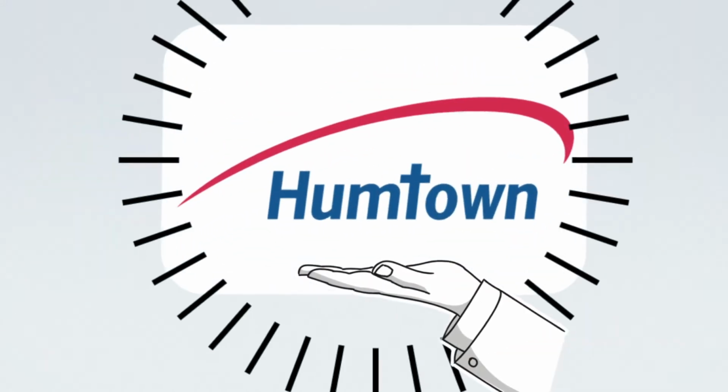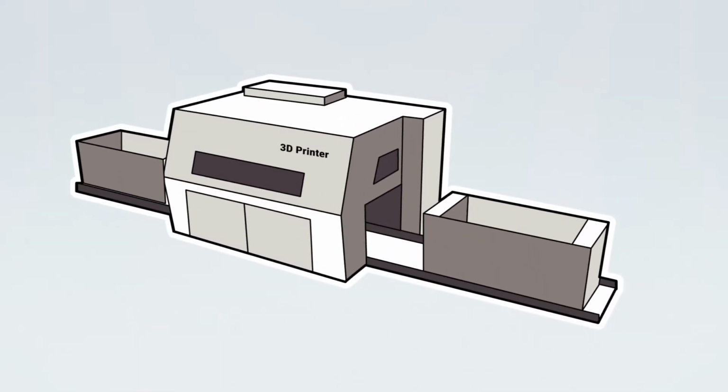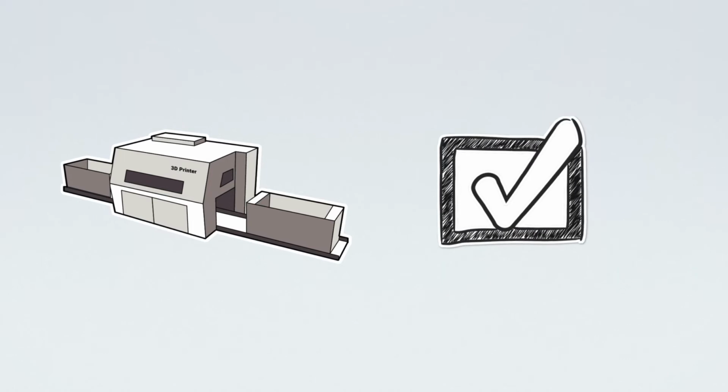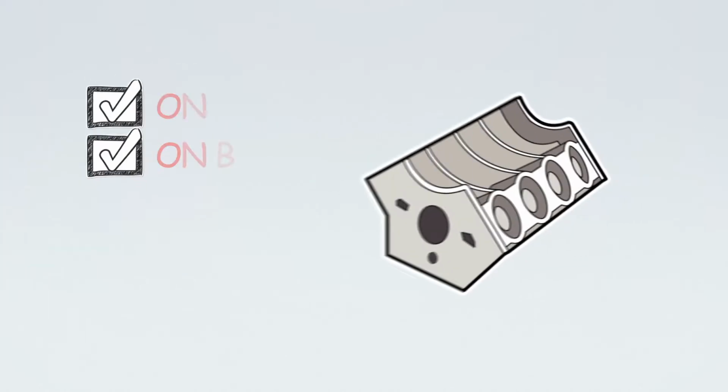That's when he turned to his friends at Humtown. With Humtown's dual pass solution, Larry's order could get started at Humtown Additive using their 3D printing operations to produce toolingless sand cores and molds. Then, once the tooling was completed, Humtown's conventional operations could take over to finish the job, on time and on budget.